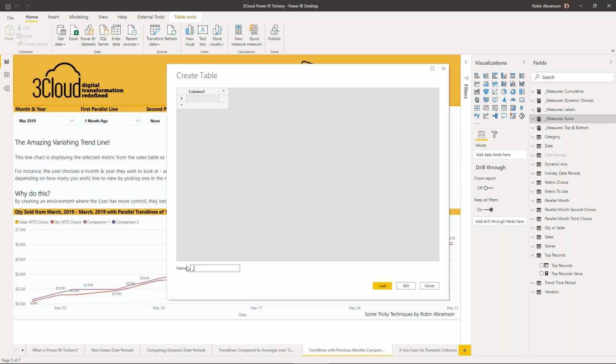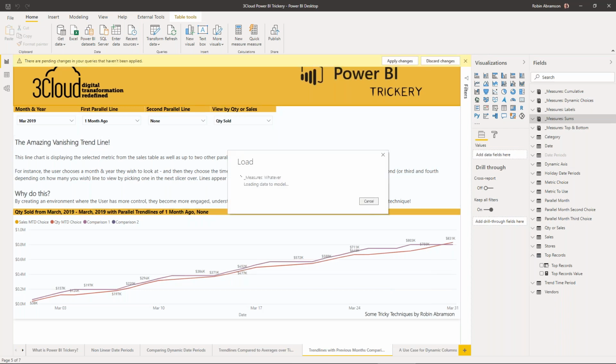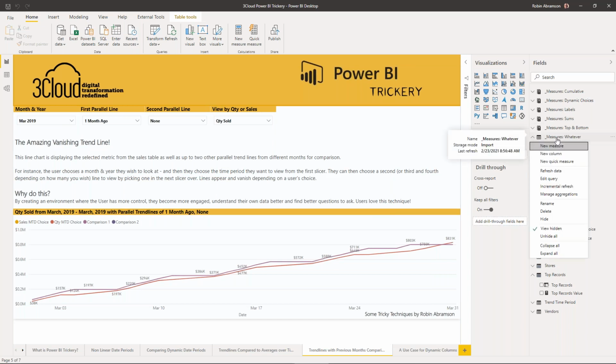Make up a table with an underscore before it so it comes before the other tables, and then type in your name, measures, whatever. Then I hit load. And I now have a measure table.